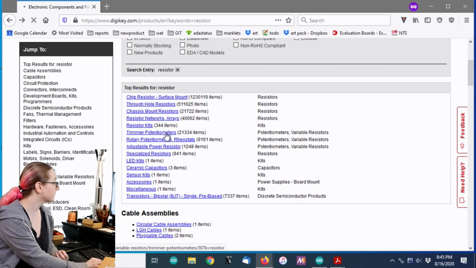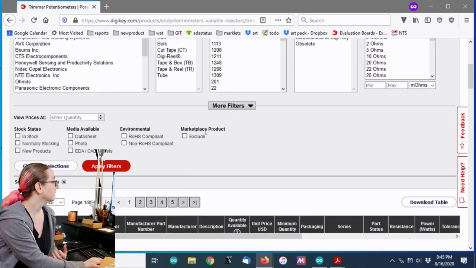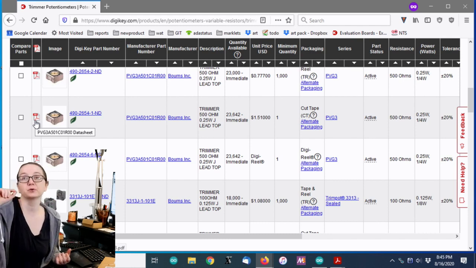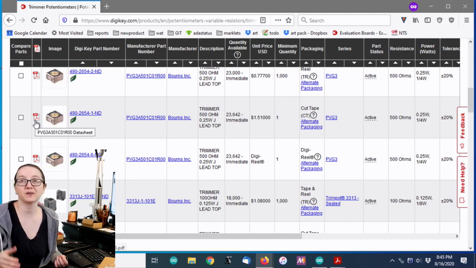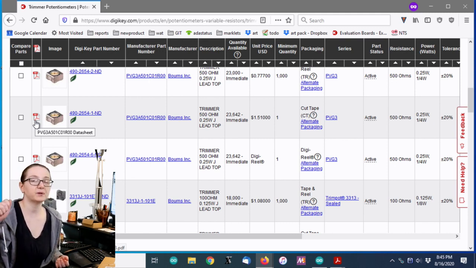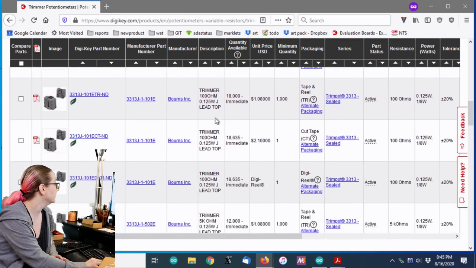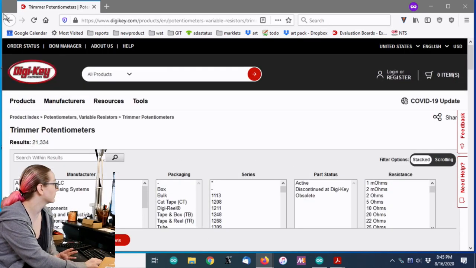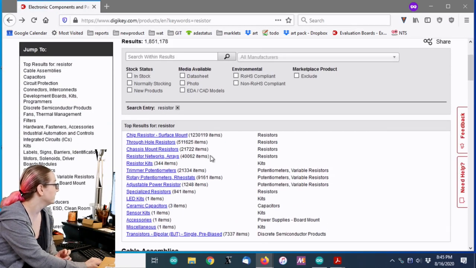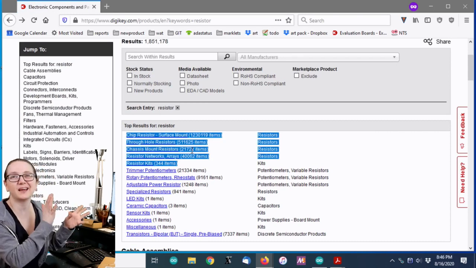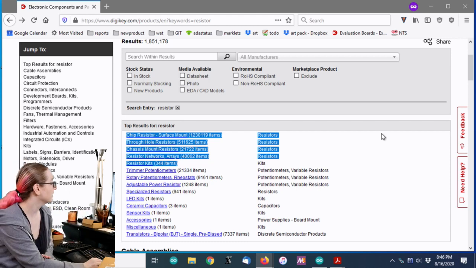There's the trimmer pots. These are little surface mount pick-and-place potentiometers, usually used with a small screwdriver to adjust a little bit of gain or an offset for an op amp, say, or an analog circuit. Sometimes we use these if you want to adjust the amplitude of an amplifier, and you're not going to be adjusting it a lot. These are a little sensitive, so you don't want to twist them tons. And then we're going to get to the actual resistors, because potentiometers, yeah, they're technically resistors, but they're really potentiometers.